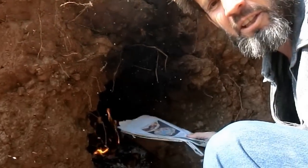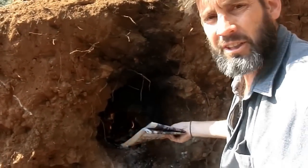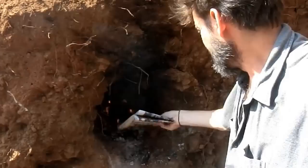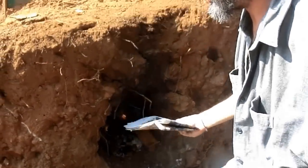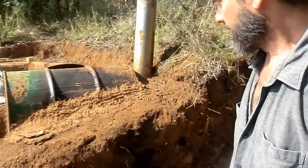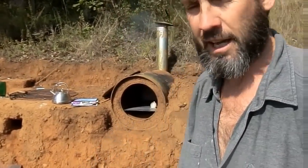Now, this oven currently looks pretty bad. It's just kind of a hole in the ground right here in this part. See that? But we can clean that up. We're going to mix up some cob and improve it. The oven overall is just made with a couple barrels, and I'll describe the design of that to you in a minute.